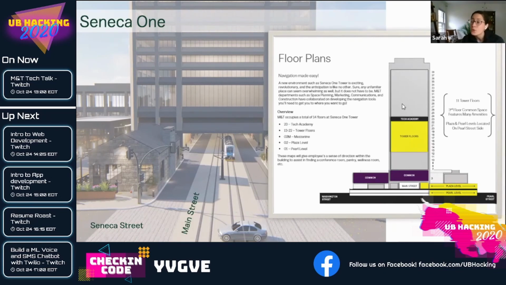This is actually the only floor in the building that is accessible by both of the building's elevator banks. We have one set of elevator banks that serves the M&T Tower floors, and a second set of elevator banks that serves floors 23 through 38, with the only crossover floor being the 23rd floor. And for those of you who have been downtown and have seen, there's more space being built out on the side of the building to accommodate retail and restaurants. So we're really creating this beautiful, vibrant hub in downtown Buffalo.